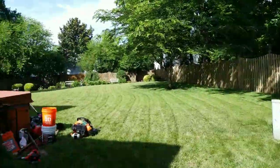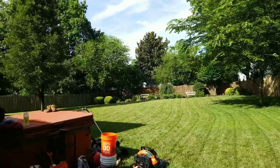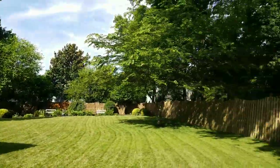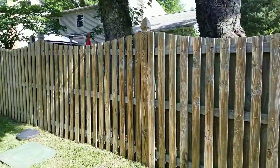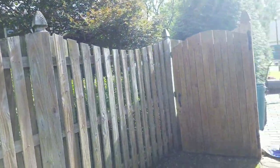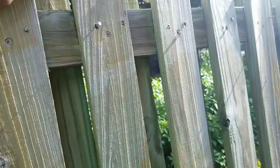You can see my guy still working in the back — he's doing the back fence now, and we'll move along and go around and finish all the way to the other side. We finished most of it yesterday. There was a little bit of rain last night, but it didn't really affect it too much. It's drying up pretty quickly here because temperatures right now in Virginia are over 90 degrees, so in a couple of hours it should be pretty dry.